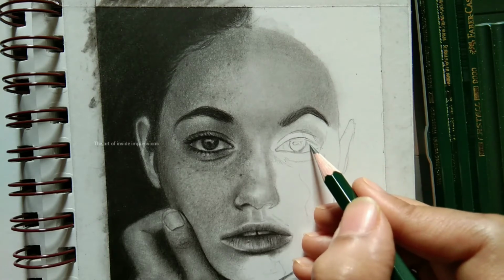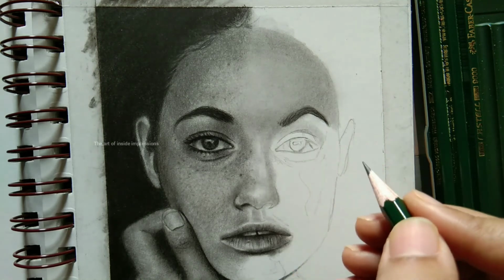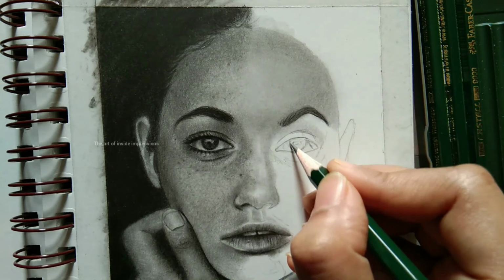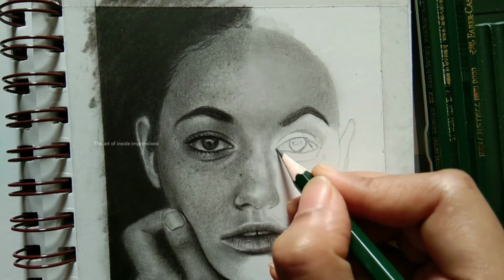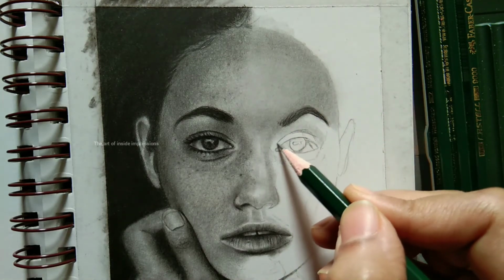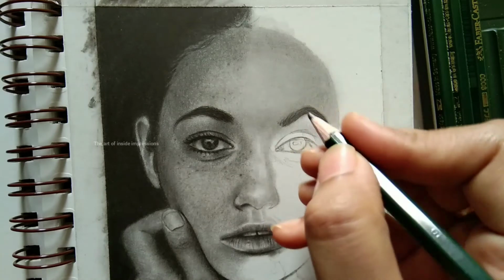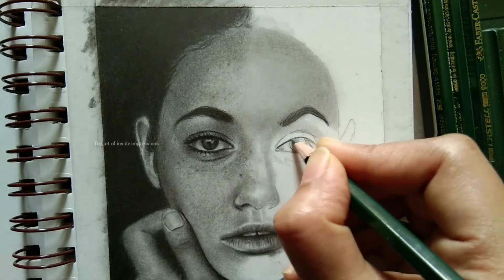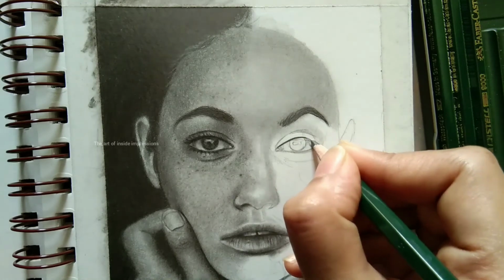Okay, so coming to the beautiful eye process, you know, right, I really love making the eyes, and I'm starting with the eye. That means I'm just making the corrections whatever I feel. So I'm just correcting before I actually do the details. You need to give many details, that means detailed outlines, to go with the process, that means to go with the blending. I'm directly using 8B and I'm making the dark lines of the eyes, that means the eyeliner and so on.